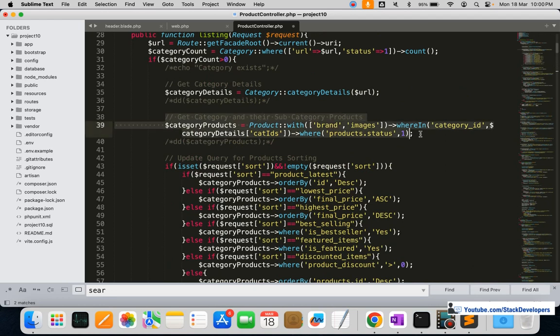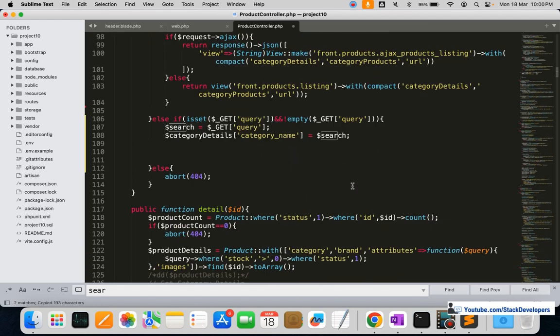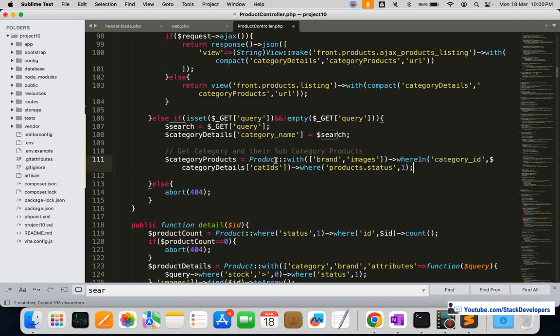This condition, this query, I'm going to copy and paste here, and then modify it: get categories and subcategories products becomes get search products. Here I'm going to add get search query products, and modify the product with brand images. We are going to add a subquery instead of this one.